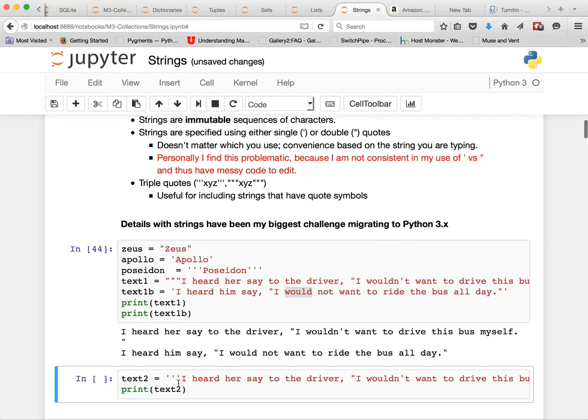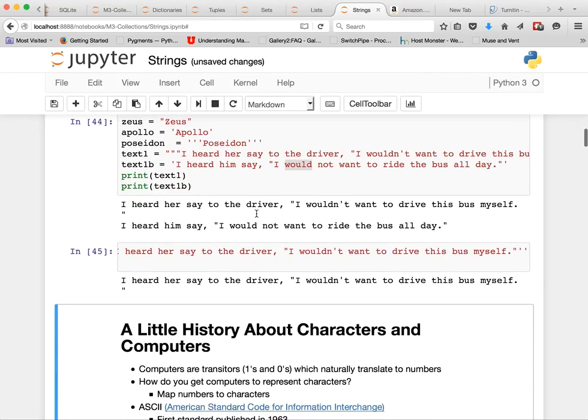Here I have a triple quote sentence, and now I have both a double quote and a single quote in the form of an apostrophe. Let's evaluate that. So that works out fine.